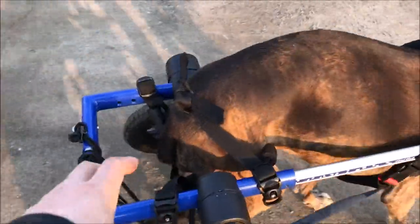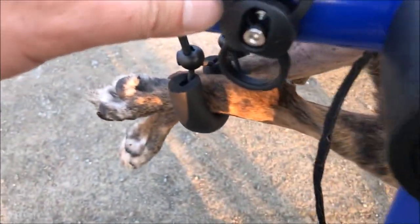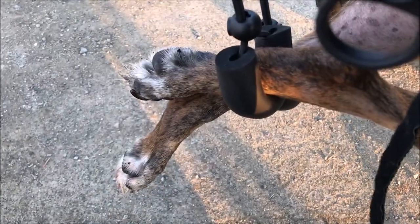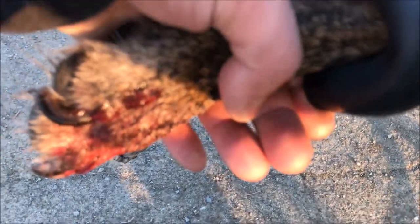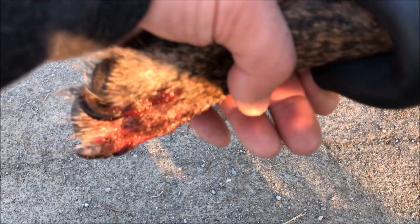So here's one thing I noticed. If you don't use stirrups and the dog keeps on dragging the feet, it can get injuries like this. Kira's bleeding a little bit, see that? That's the downside of not using stirrups. It can lead to infection, so I have to be on the lookout for that.